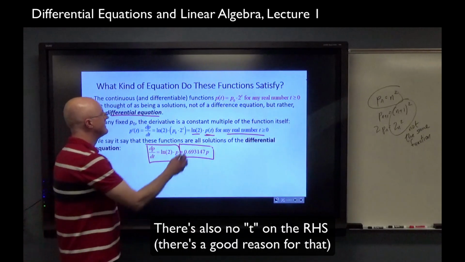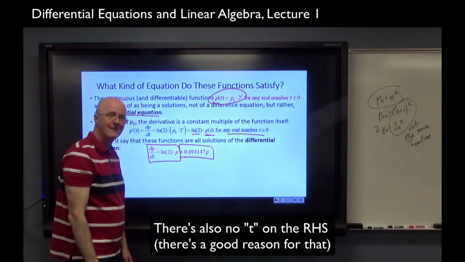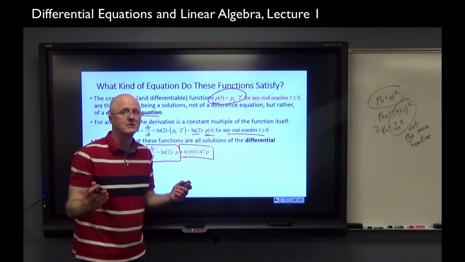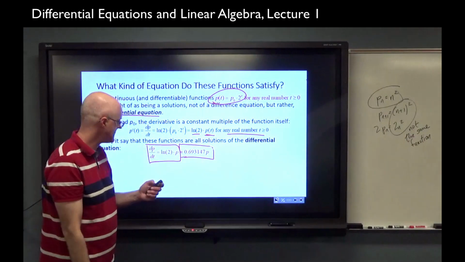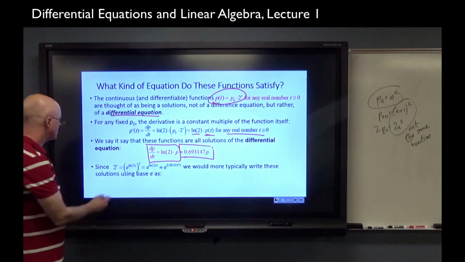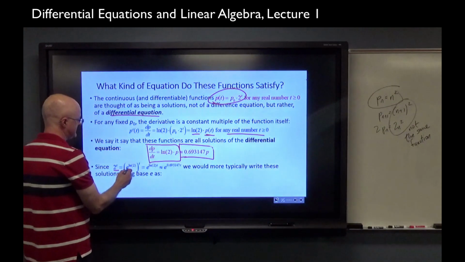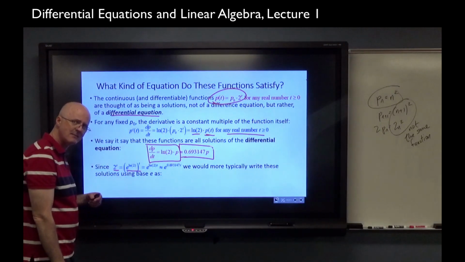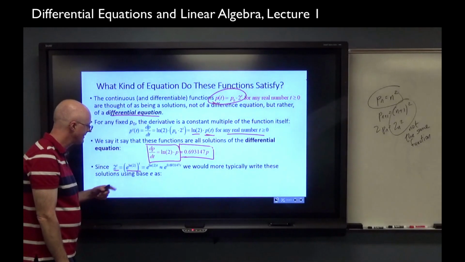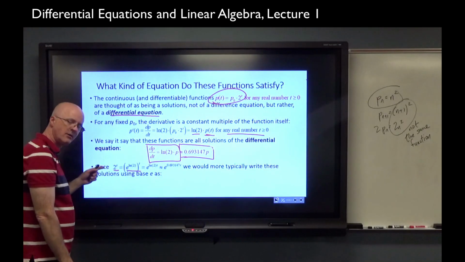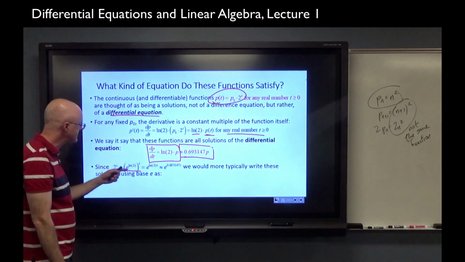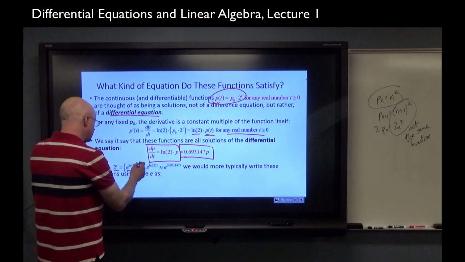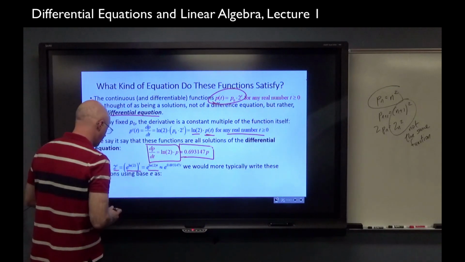What's a solution? This is a solution. However, we almost never write it like that. We almost always write it with e, base e. Since 2 to the t is e to the ln of 2 to the t, right? Because 2 is e to the ln of 2. Did you ever realize that before? That is true, right? The e and the natural log cancel. Typically, you go the other direction, but I could go this way. I could say 2 is e to the natural log of 2. And then by a property of exponents, I can bring the t inside here and multiply right there.